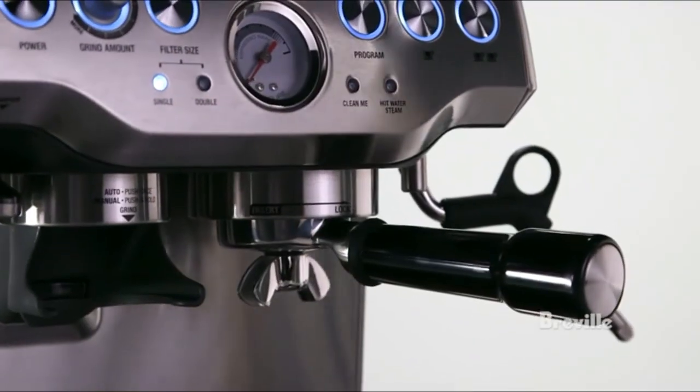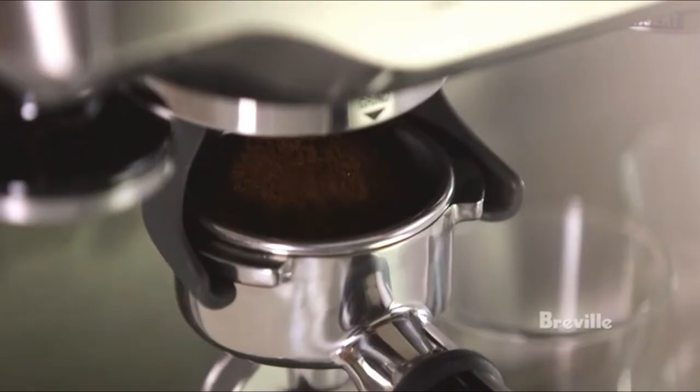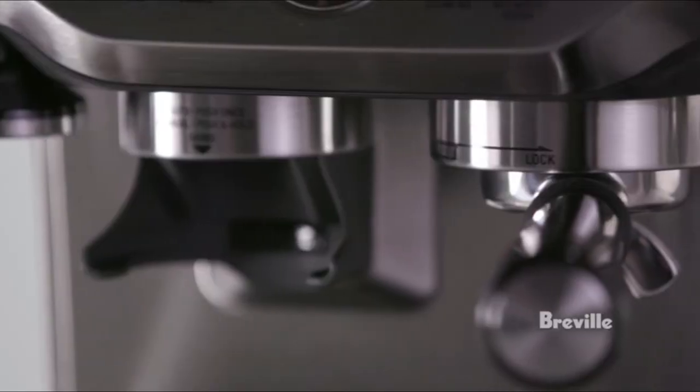Barista Express from Breville takes just seconds from grinding to extraction. For the freshest espresso and luscious crema, let's see it in action.